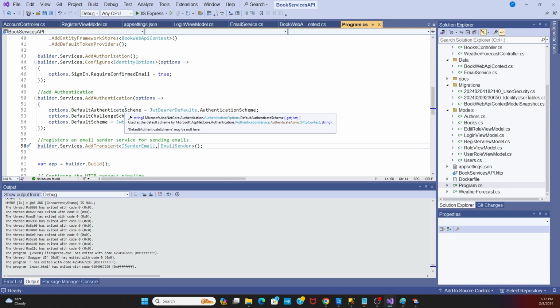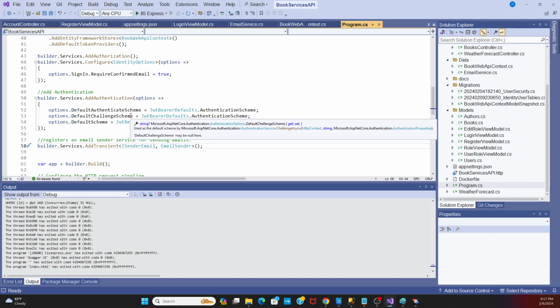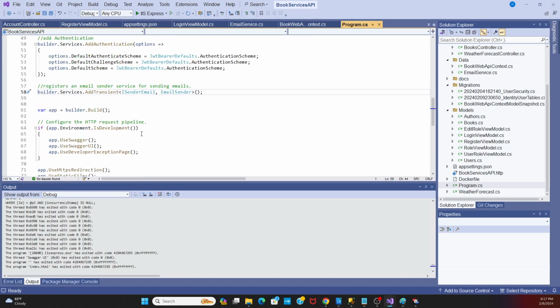Authentication means when you log in, we need to authenticate and check whether it's correct. We already did that, right? We're using the default authentication scheme. Okay, here authentication scheme, right? Here and this is for email.